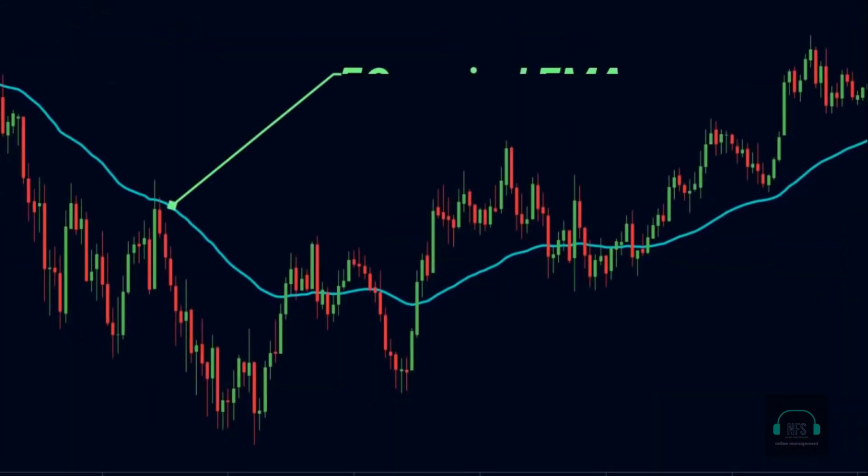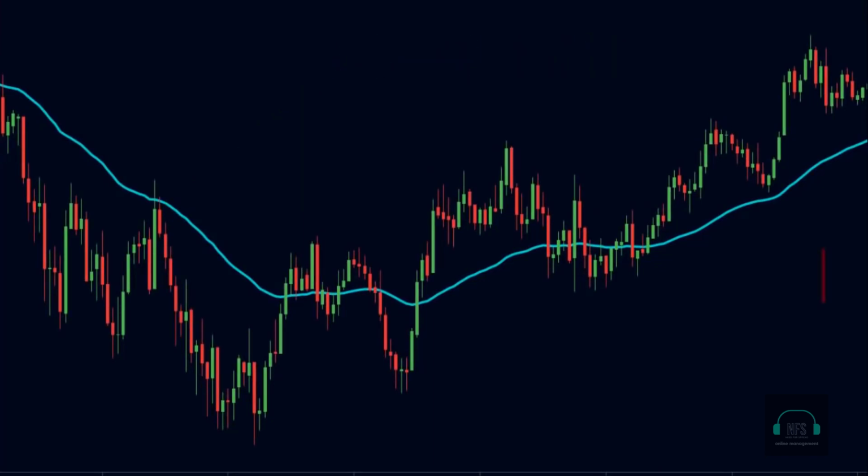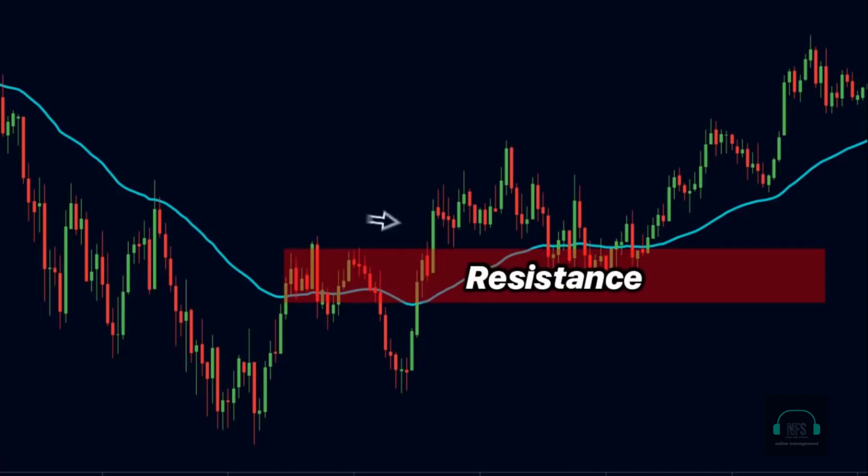For instance, here we have a 50-period EMA represented by this blue line. We marked a resistance level here, and the price broke above it. We now expect the price to find support at this price and make a higher move. We also realize that the 50-period EMA is right around this level. So, there is now a high probability that the price will find a strong support at this level. So, we can buy here. We can keep our stop loss below the support level, and keep our targets at 1.5:1 risk to reward ratio.